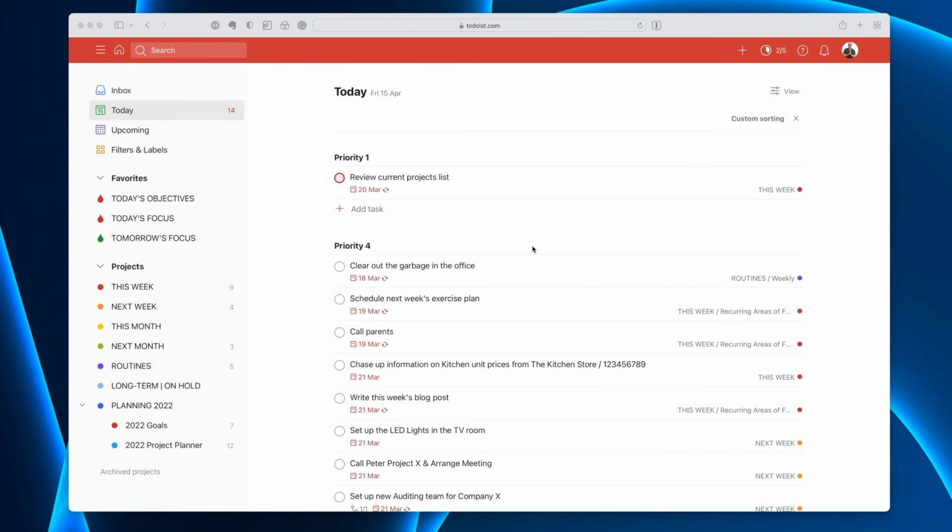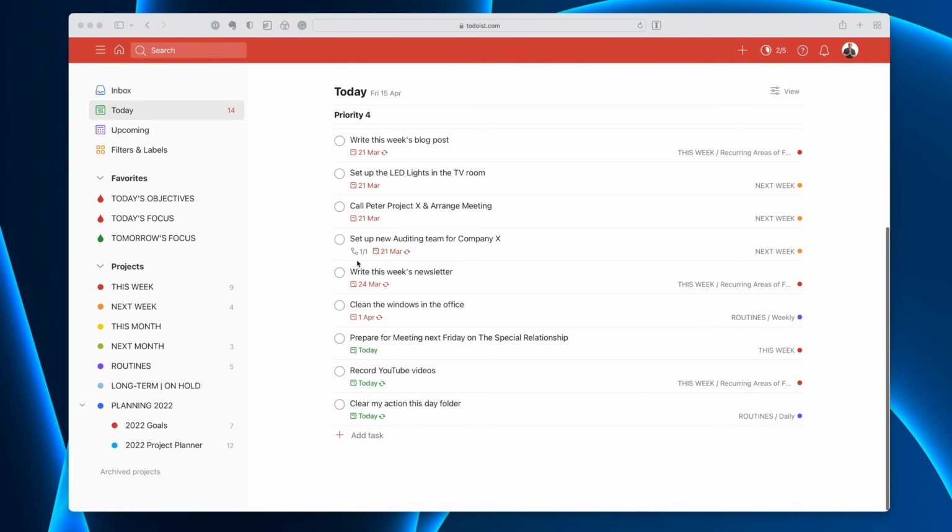Okay, let me take you into Todoist now, my demo account, and I'll show you how to get everything back under control. Okay, so quite often when you've been away for a few days, or even when you've dropped off the wagon, so to speak, and you decide to get back into getting your Todoist cleaned up and ready to go, the first thing you're going to find is that this number here indicating today is going to be showing red. Now this means that you have overdue tasks.